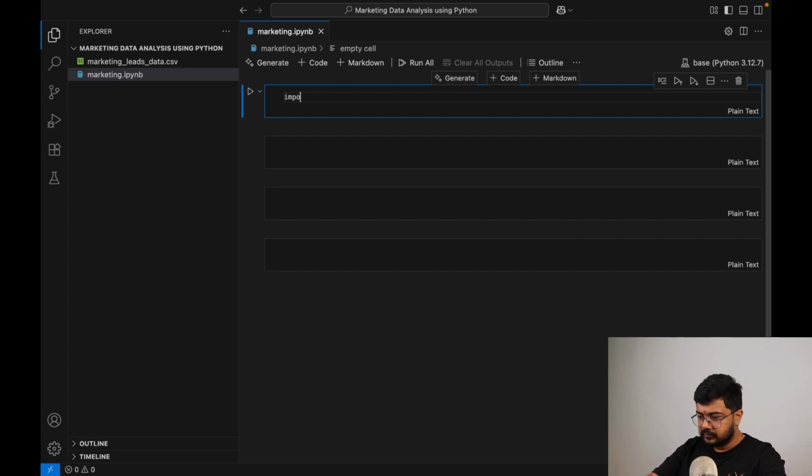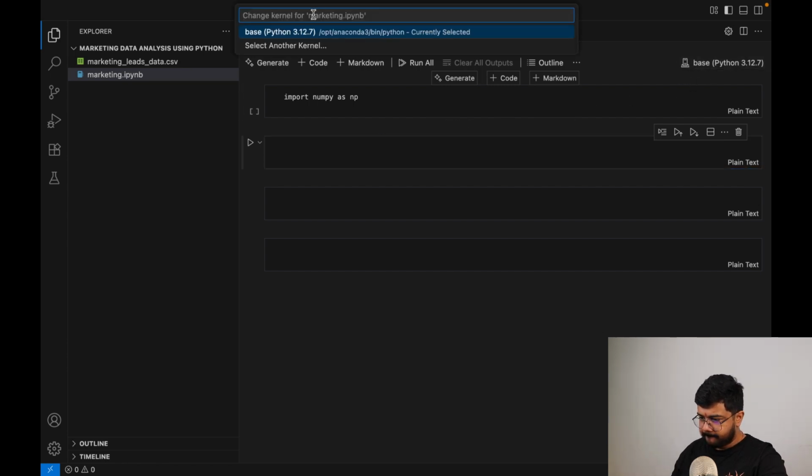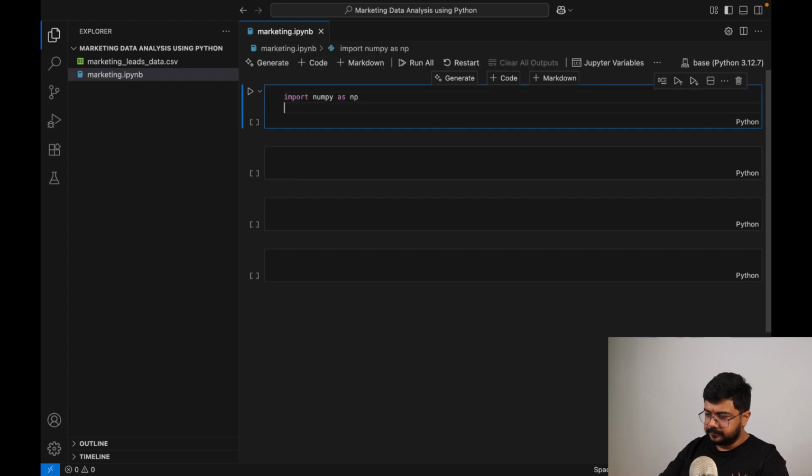I'll import numpy as np. Let me try to run this. Because this was not connected to the kernel, it was giving me some issues. Now it is connected to the kernel.